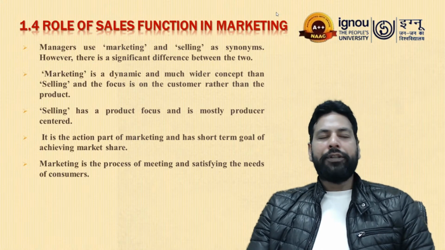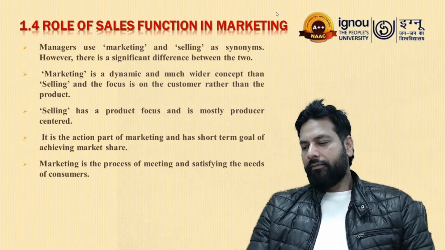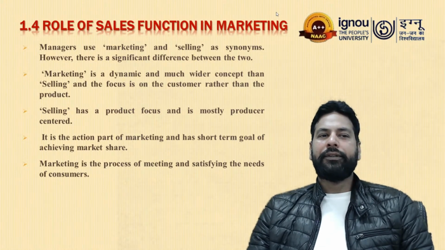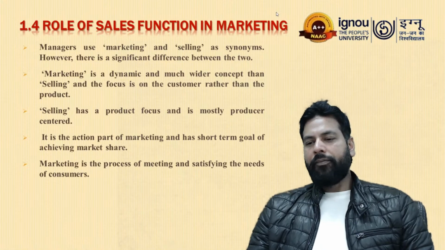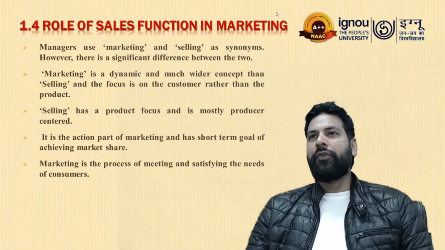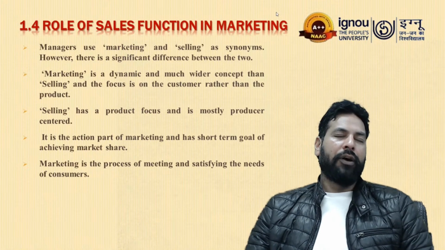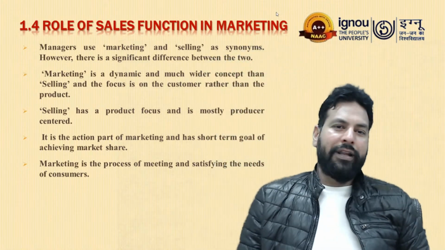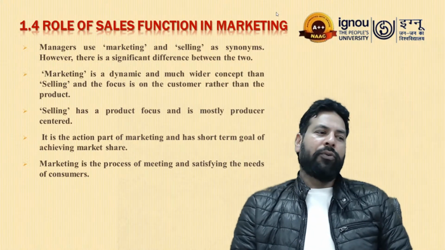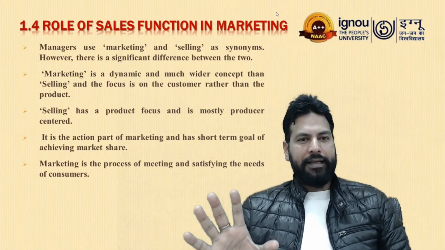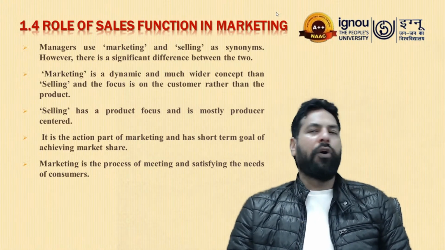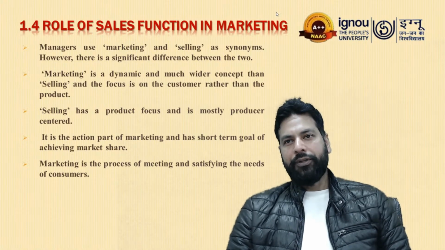So though people use these two terms interchangeably, there are differences. Marketing is very dynamic in terms of having a wider scope, a wider approach, because it involves many things: research, distribution, advertising, I told you. Whereas selling has got only one thing to do: sell, sell, sell. That's it. That becomes a difference between selling and marketing, and that is the role of sales in the marketing function. I'll move.